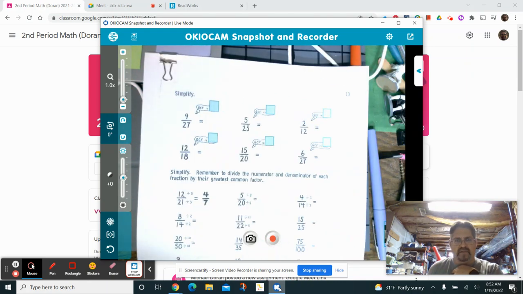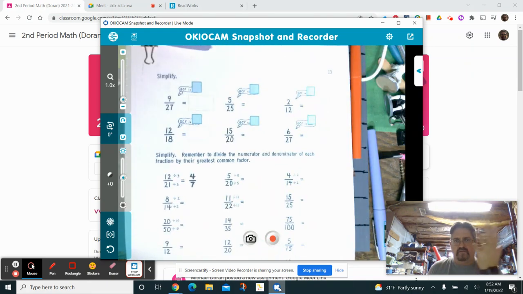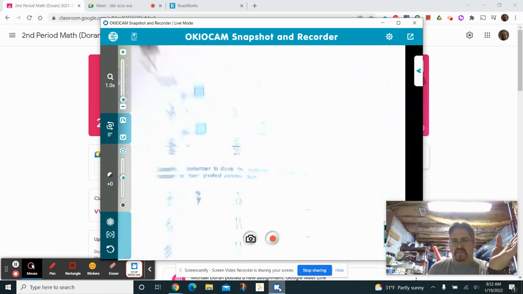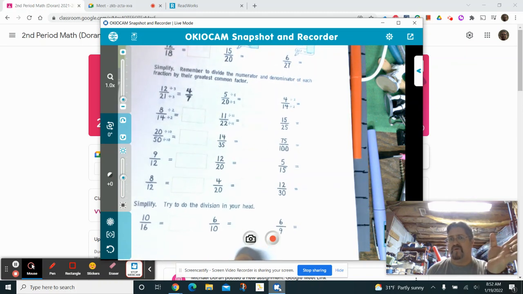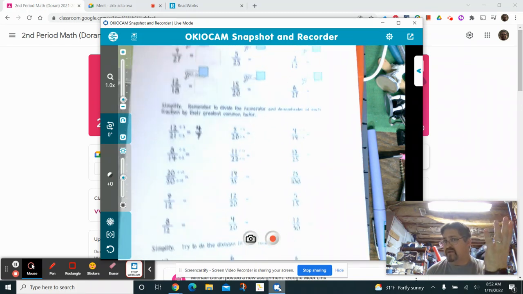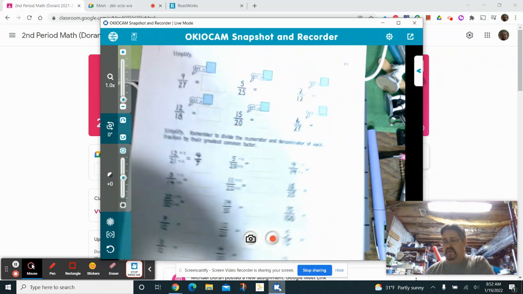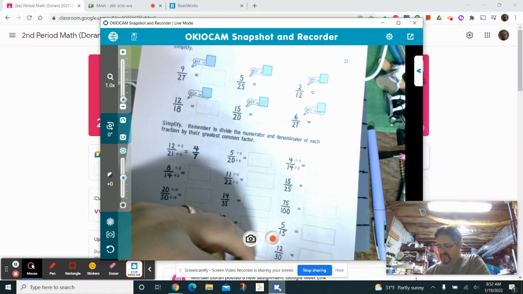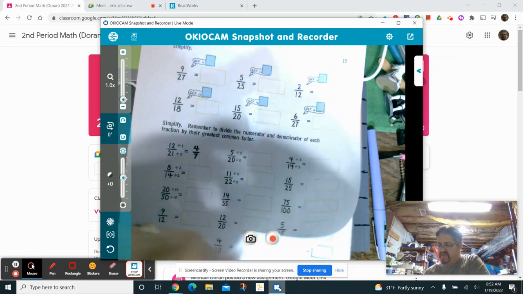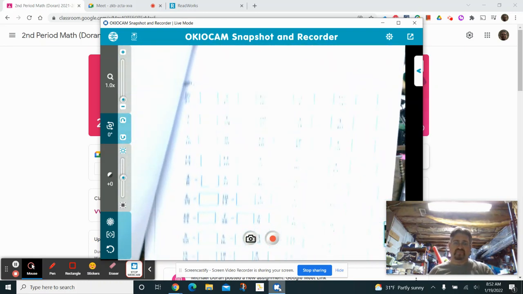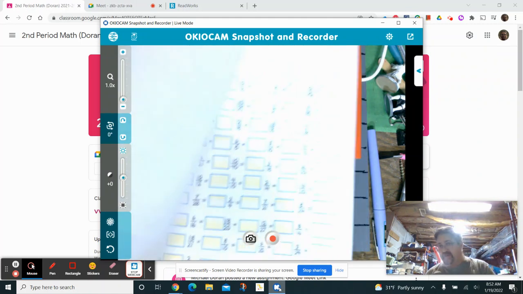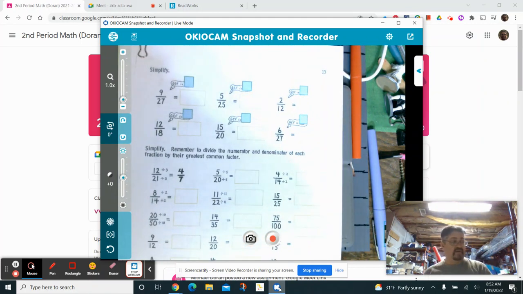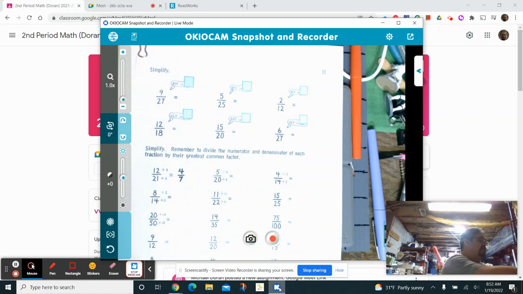Got some fractions here. These are what's on your page when you click in the Google Classroom. You see this page. It's got some problems on it, and we're going to work on them. I'm not going to do them all with you, but I'm going to do some of them. And tomorrow's is kind of a beast. You're definitely going to want a separate sheet of paper for tomorrow. I'm going to recommend one for today.